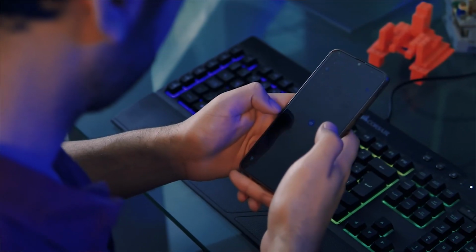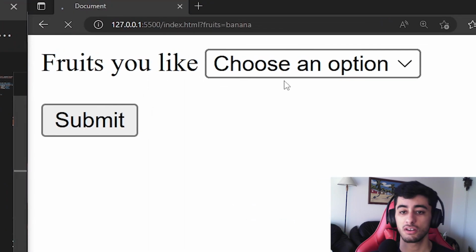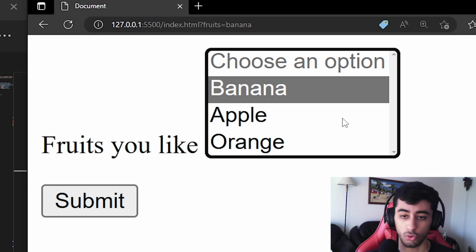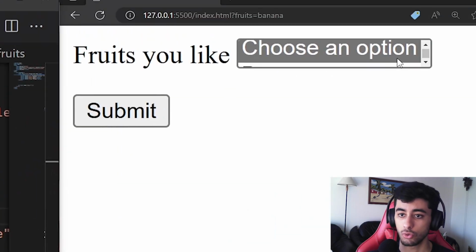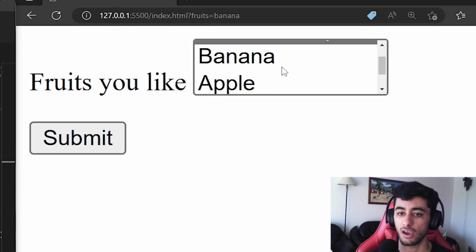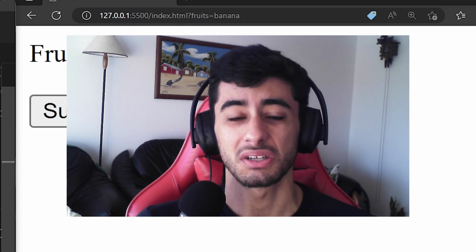Now, there are more things that you can also add to your select. As an example, you can put multiple, and in this case, it will look a little bit different, right? Because you can select all, so banana, then left control, apple. Now the 2 are selected, orange, then the 3 are selected. Of course, you need to press your left control to do that while clicking. You also have the size. The size is only applied when it's multiple, so you can only see one at a time. If you put size of 2, you can see 2 options at a time. Well, this multiple and this size are not really much used, it's pretty ugly, but it's just so you know.